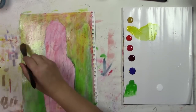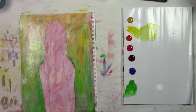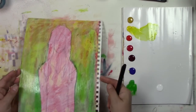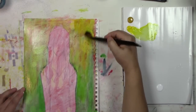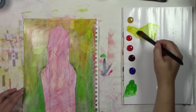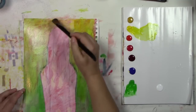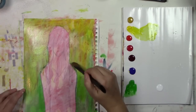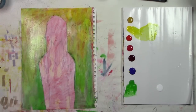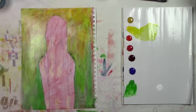And because the paints are transparent, I can glaze. Glazing is layering transparent layers of paint, and you can still see everything below. So it's optical color mixing. Physical color mixing is mixing on the palette. Optical color mixing is layering the colors, glazing. Beauty. You can see where some of the watercolor pencil dissolved.